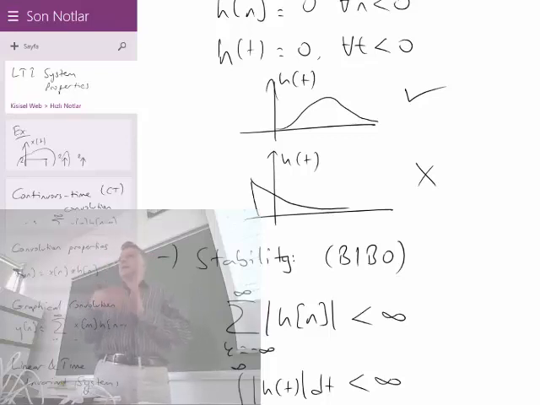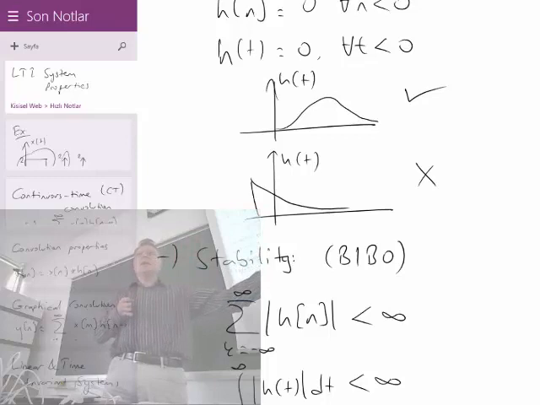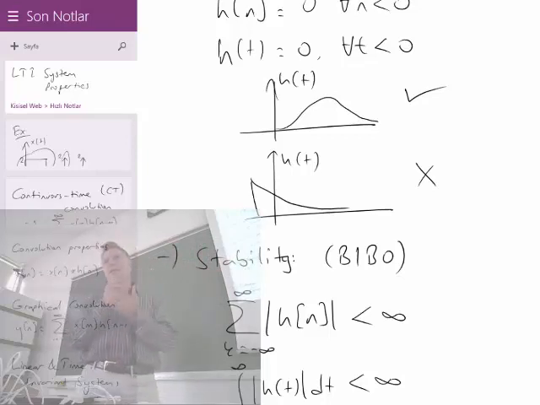In fact, if they are finite extents, if the impulse response starts at some point and then ends at another point, and in between all the values are finite, clearly the absolute sum of the area underneath is finite. It never blows to infinity. The infinity phenomenon happens in many cases if the impulse response is infinite extent, if it extends to infinity. Then you have to find an infinite integral or an infinite series sum if it is discrete time. You have to sum them up. Does it converge to a value? If it converges to a value, then you say it's stable. If it doesn't converge, then it's not stable.